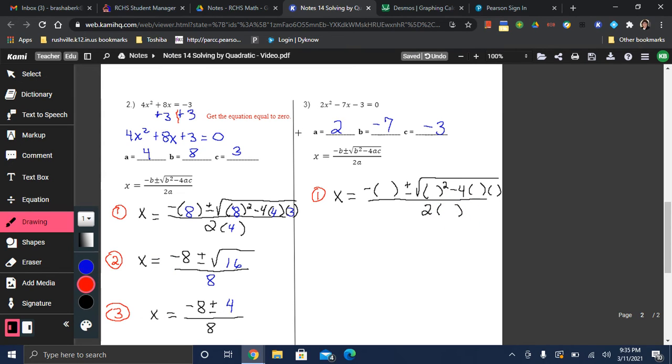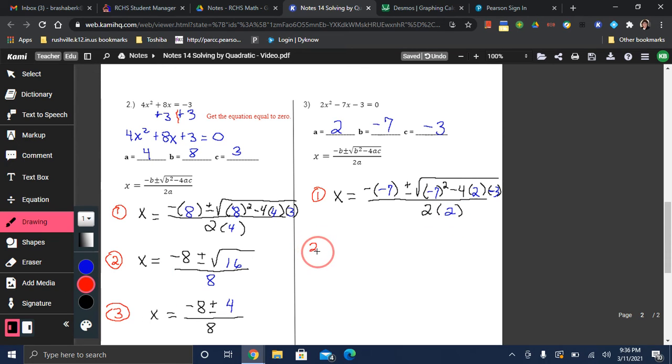So we can substitute in the a, b, and c. So it goes negative b. Now your b is already negative, so put that second negative in there, and then put your negative inside the parentheses right here. So negative 7 inside the parentheses squared, minus 4 times, all right, our a is a 2. Now our c is also negative, so make sure you put a negative in with the 3. And then on the bottom, it's 2 times a. The a is a 2. There's step 1.